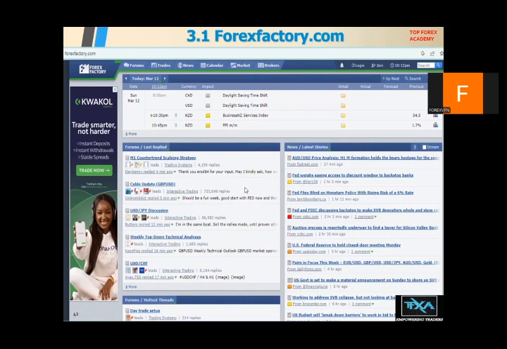We are going to be looking at the key ways in which fundamental analysis impacts the forex markets. The first to discuss are economic indicators and their impact on currency prices. Economic indicators affect a country's financial health and influence the demand and supply of its currency. Some of the most important economic indicators are GDP, which is gross domestic product. This measures the total economic output of a country.